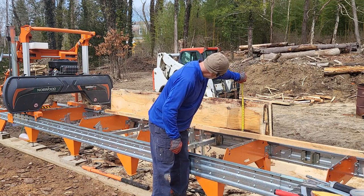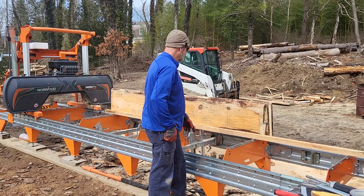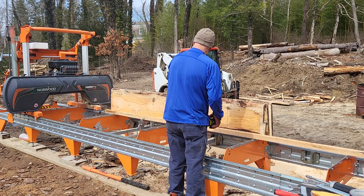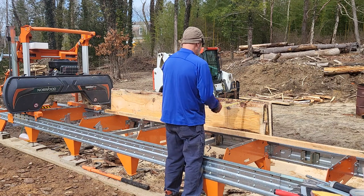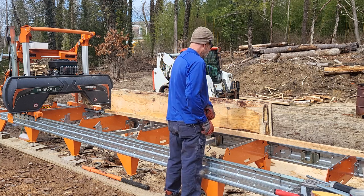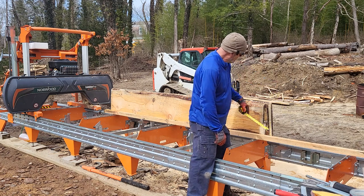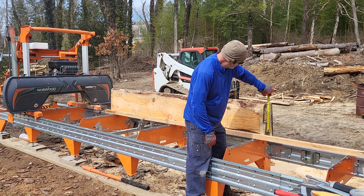Yeah, that stinks. So this one on the outside I can't get two out of, but what I can do is come down. What I typically do is I'll edge them in pieces, but when it's like this, this one should have been on the back because it's got a flat spot all the way across it. I'm going to see how wide that is just to make sure I'm not going to screw myself. It's like 14, so I will get two out of that one. What's this next one here?